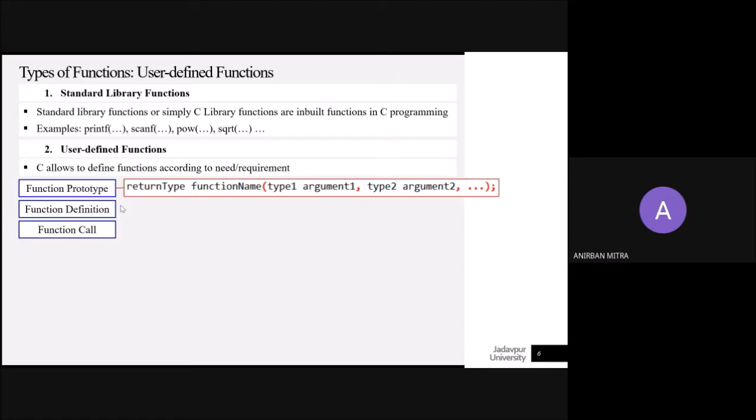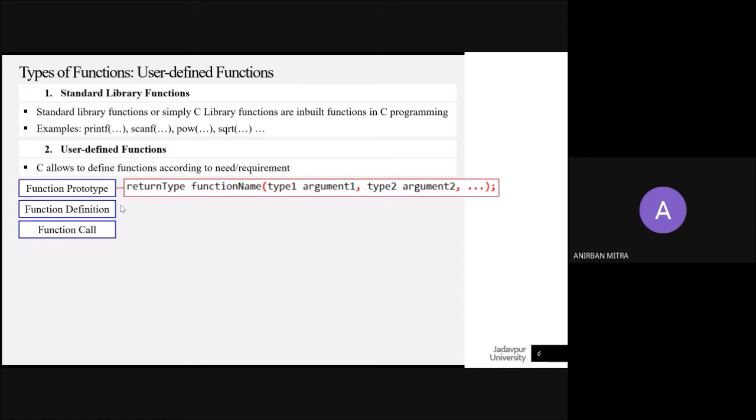In function prototype, it is return type. That means what type of data it is going to return. In case of function call, there is a calling function, there is a called function. The called function returns a value. And what type of value it is going to be? Is it going to return an integer or a floating point number, or is it going to return a character? So that is what is defined here as return type.